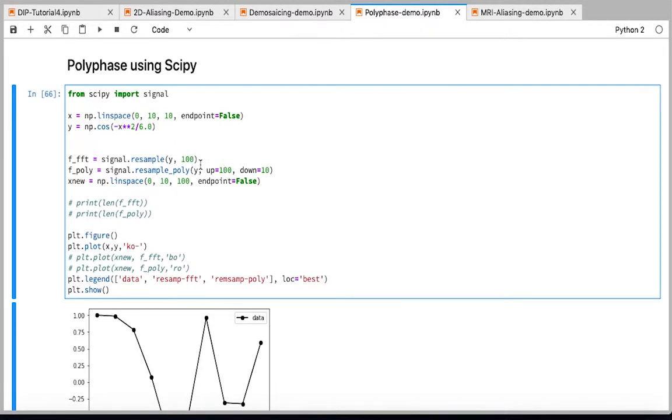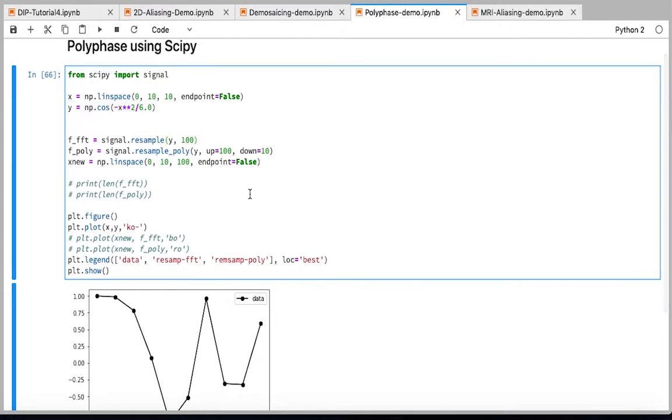So here I'm doing 100, which is an easy case. So the FFT implementation will still work well. But if you want to do it at a hardware level with irregular sampling rates, then we should implement this resampling using polyphase, right?